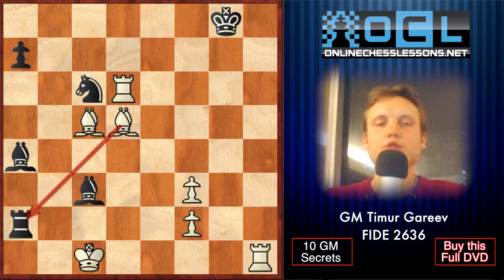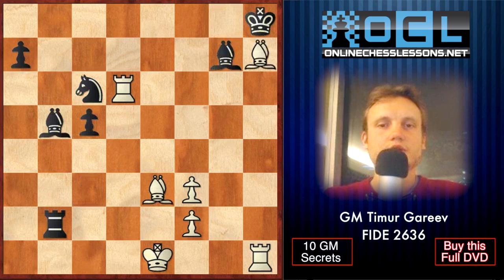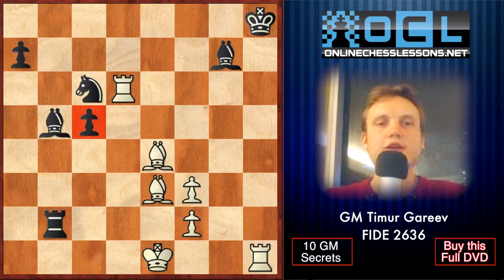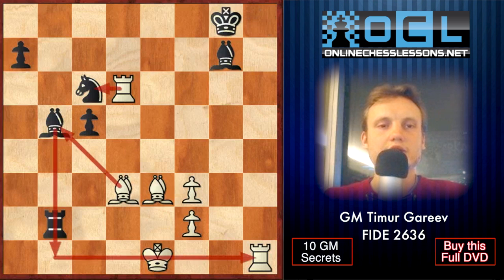Bishop d5, I can win the rook or try to checkmate the king. So bishop e4 was the way to go, followed by winning the pawn on c5. And now, I didn't play that. I played bishop d3, thinking that I was going to win the knight.